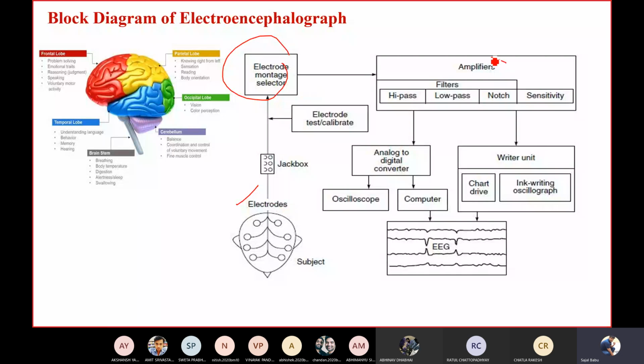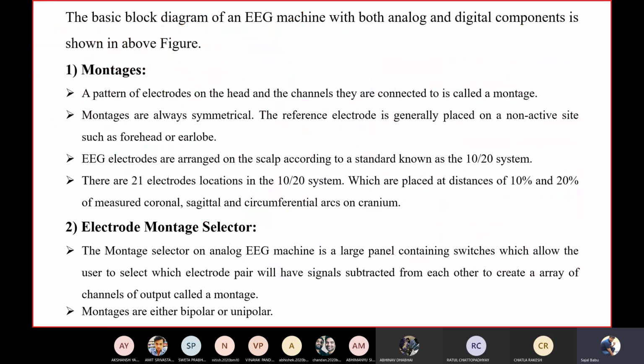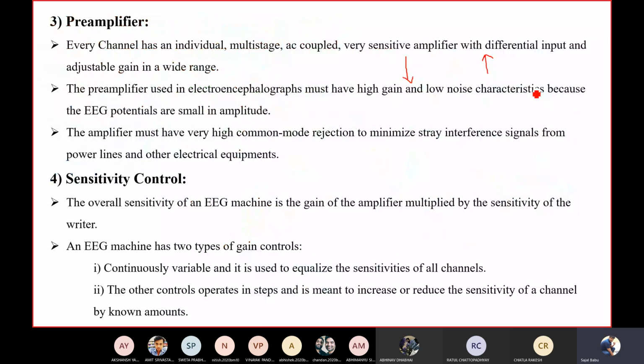And then my signal moves into the amplifier stage. So what happens in the amplifier stage? The only thing the amplifier does here is, as you know, my EEG signal has a very low signal strength, so it increases my signal strength. For that I need to choose this type of amplifier, because my aim here is to increase the strength of my signal. As you know, my EEG channels may vary.